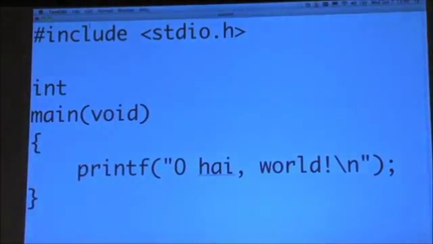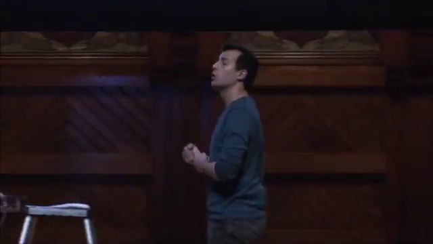But what do you need, especially if you have some prior background, what do you need to do with this source code in order to convert it into those zeros and ones? Yeah. So there's this other utility that's out there, and it's called a compiler. And it's not a text editor. It doesn't let you write programs, but it lets you prepare programs for running.